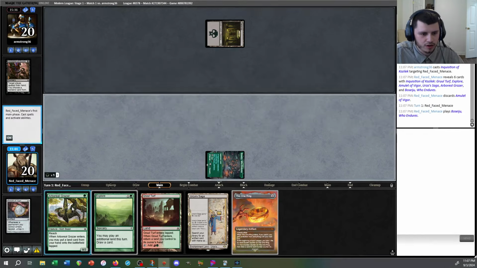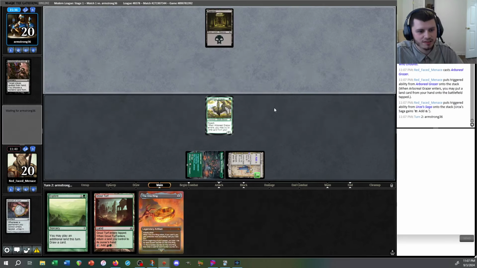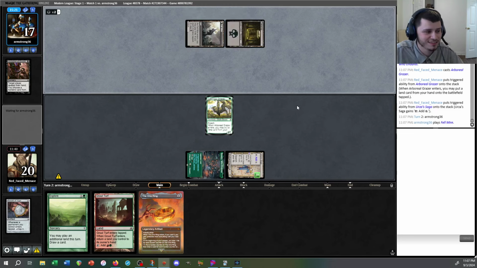I don't know. I am going to Grazer out the Saga, though. It's kind of a waste of a Grazer, but you never know. Do not Sinkhole my Urza's Saga, please. You never want to cast the 2-mana Break the Ice card that kills my Urza's Saga. You just don't ever do that. Fellmire, untapped.